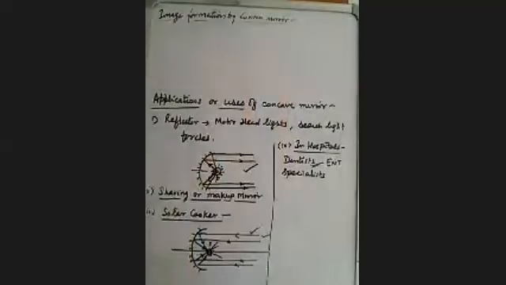We have already discussed the image formation by a concave mirror. Now we shall discuss the image formation by a convex mirror. We'll find that the convex mirror always produces images which are virtual. Wherever you place the object in front of the mirror, the image formed is virtual and erect. Let us consider the object placed in one case at infinity, and in the second case somewhere between infinity and the pole of the convex mirror.